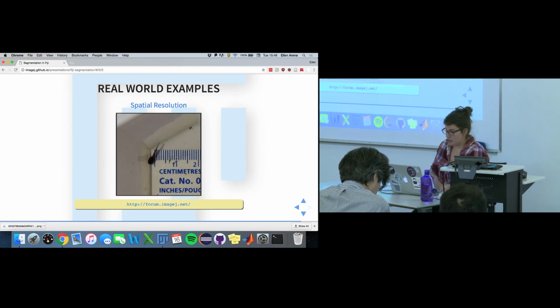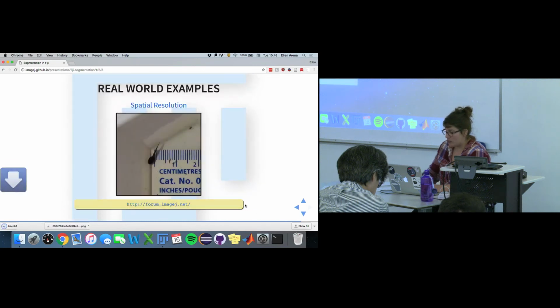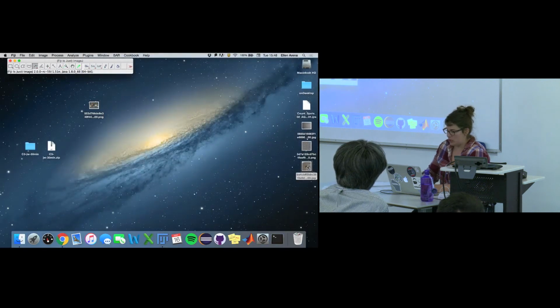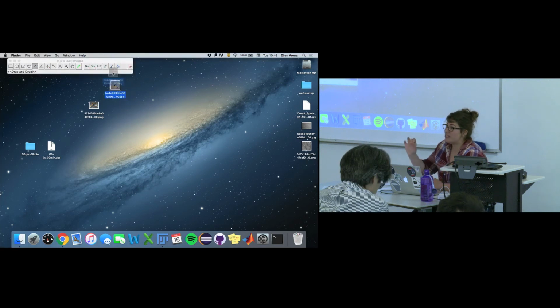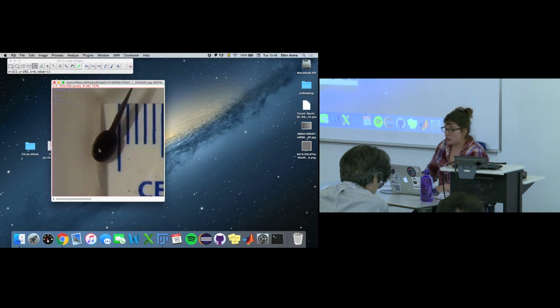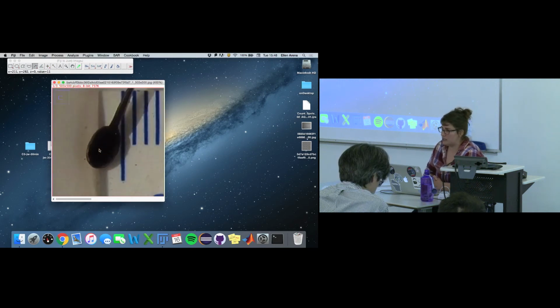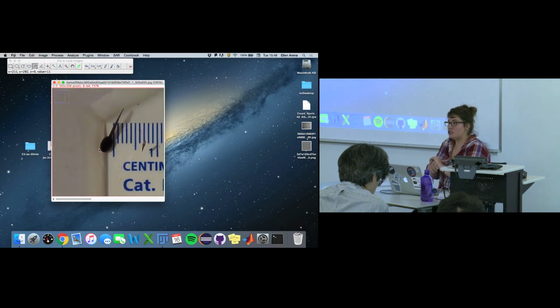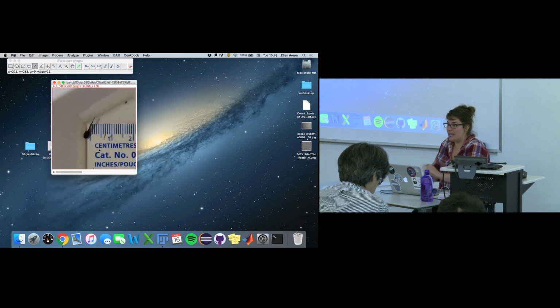So I'm just going to save it and quickly open it in ImageJ. It's really awesome that this person posted on the forum asking this question, because in the end, if you zoom in and look at this tadpole, they were interested in features on the tadpole. But you can tell there's some issues with the image in general, right? And not to poo-poo this person, it's just the tools that they had to take images of these tadpoles. But there are some issues here, like you've got shadows being cast.